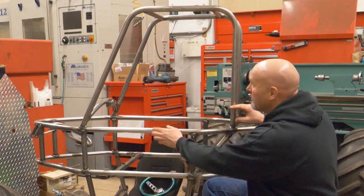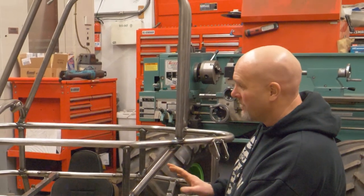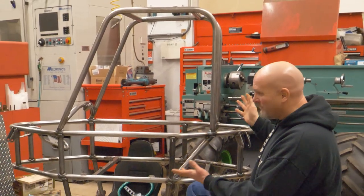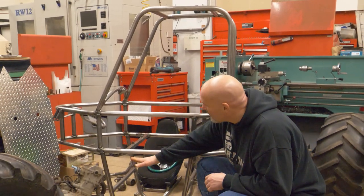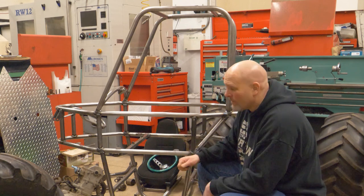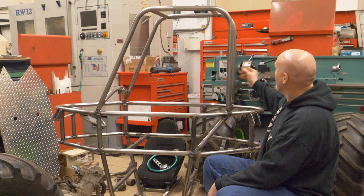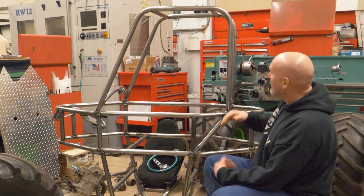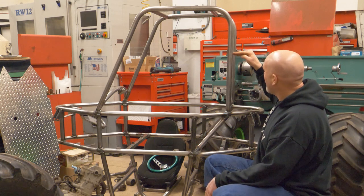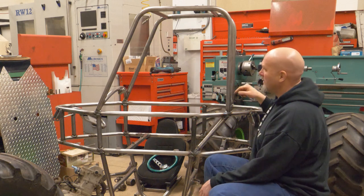I'll figure out how to make this thing removable. I haven't cut it off and made it removable yet because I'm not quite sure where the radiator is going to go. I'm guessing that I'm going to have to mount that back here. It's really the only piece of real estate on here big enough. You know, I've thought about maybe stuffing it under the front, but I'm afraid that the tire's turning is just gonna throw mud up into it, pack it full of mud, and make it useless. So I think anywhere down there is just not gonna work. So that kind of leaves this area back here with the fans on it and everything. So given that, I gotta get that mounted and then figure out the lowest place I can make this cut and removable. And then I'll probably end up just making a single hoop or something when it's in adult mode.